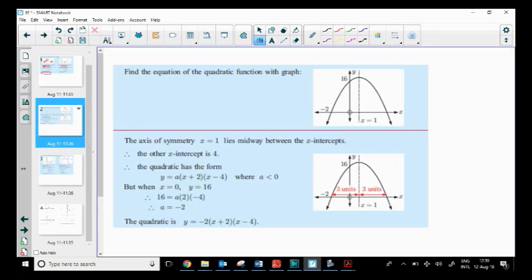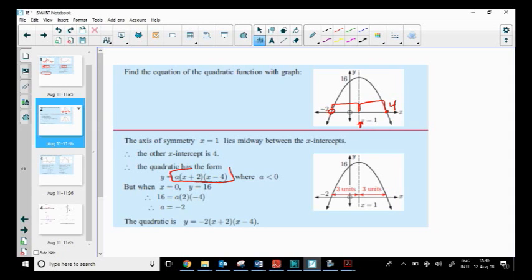So here's another one. We, again, know that one of the x-intercepts now is at -2. We don't know the other x-intercept, but we do know the axis of symmetry happens at 1. Since it's symmetrical, that means that it was 3 units to get from -2 to 1, which means it's going to be 3 more units to go over here. That's why my second root has to be 4.